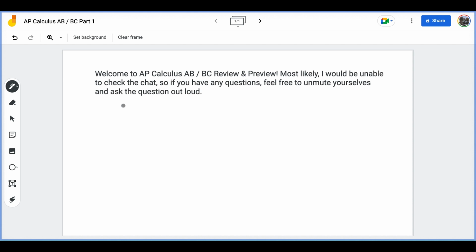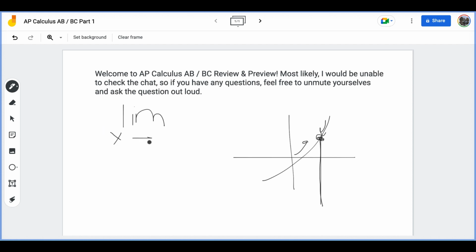First things first, limits. So a limit is basically when you approach a point, but it doesn't have to exist at that point. So it's best to see on a graph. Let's say you have a function like that, and you're approaching limit as x approaches 4. Now, this is just a normal graph, so it would exist at that point, and the limit is what each side approaches. One-sided limits are from one side, so either right or left. So let's say it was x to 4.